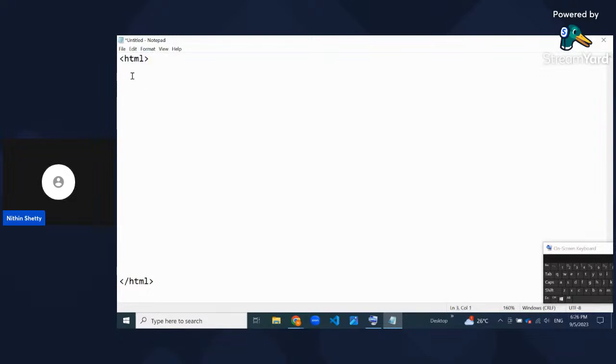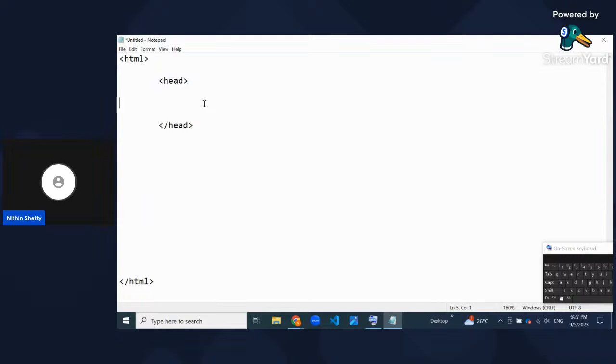And then we will start coding what should come inside it. But before that, I have to make a partition. I will write one more tag, a head tag.